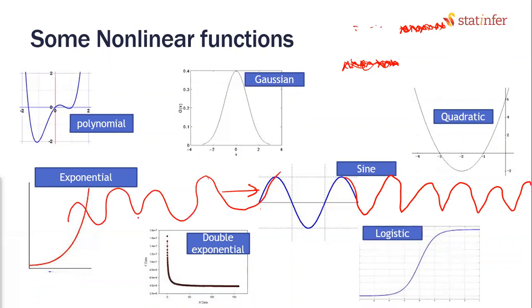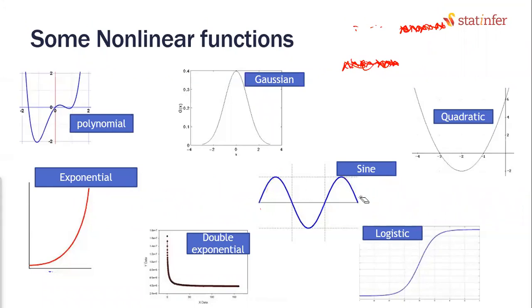I have shown you only a part of the data. Do you think sine will work? No. Which function? Is it polynomial? No. Gaussian? Hell no. Quadratic? No. Exponential? No. Double exponential? Yeah, almost, one side it is covering. But what about this side? Nope. No way. This also doesn't work. Logistic is the one that will best suit our type of data.